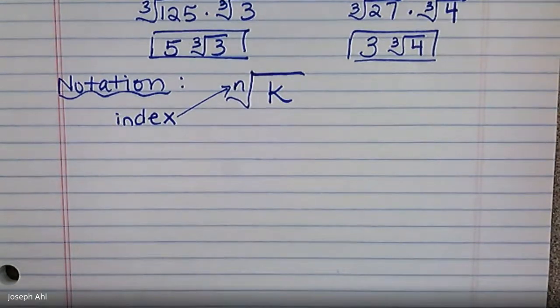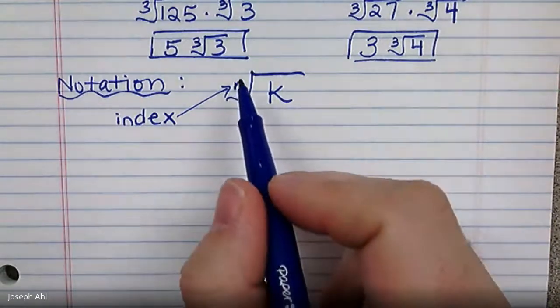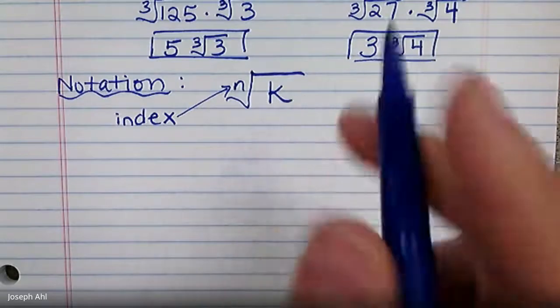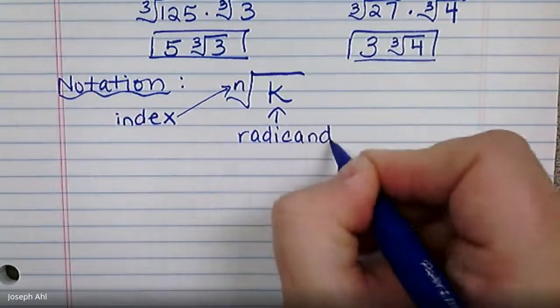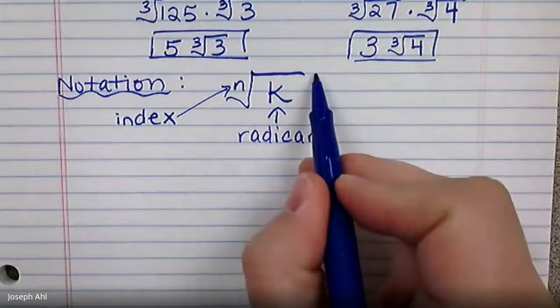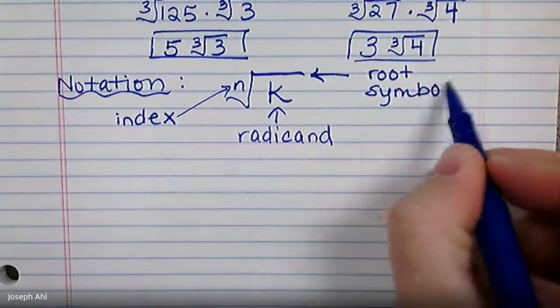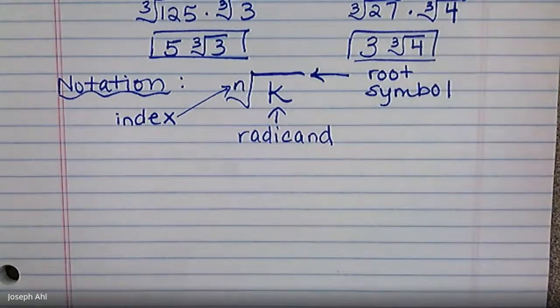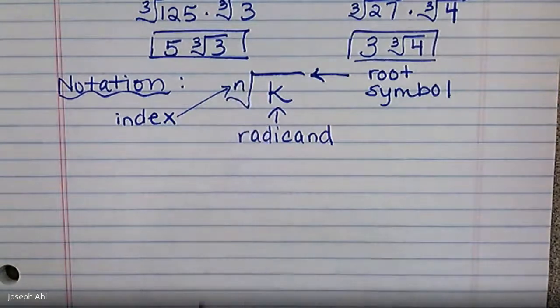But we're going to see a lot of index values that are now maybe a 3 or a 4 or a 5. And that would indicate that we're taking the cube root, the 4th root, or the 5th root of whatever this number is underneath. So the number underneath is known as the radicand. And these are just fancy names for these terms. I don't think we will wind up using them too often. And then this right here is the root symbol. Okay, we're so used to calling it a radical, but radical we typically associate with finding square roots specifically. So that root symbol, according to this index, could be the cube root, the 4th root, the 5th root. Okay, just some quick notation there.